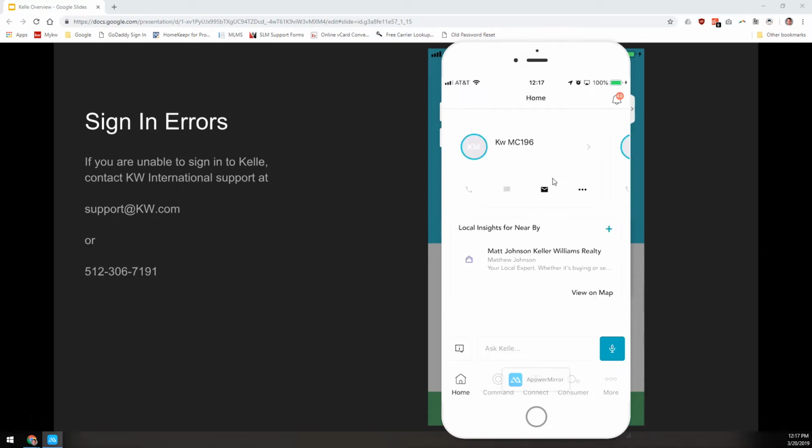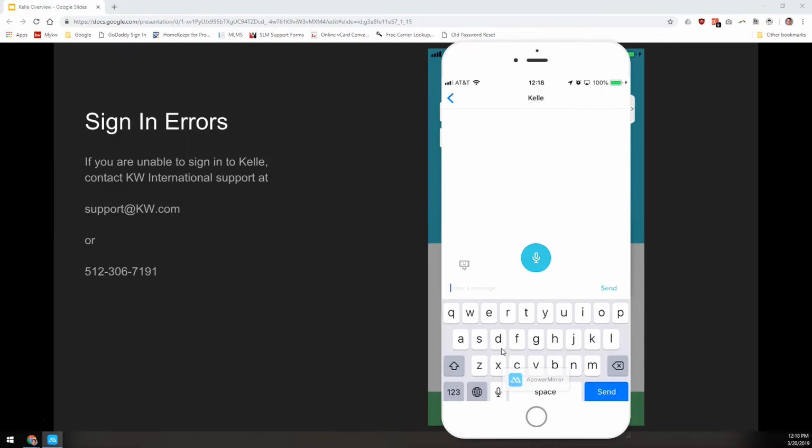Anyway, the point of that information menu is you can tap around and see examples of what Kelle can do for you. This is not an exhaustive list of everything Kelle can do. It's just examples, ideas for you to ask her of things to do and things to show you and things to look up. Next to that, we've got our Ask Kelle box here.